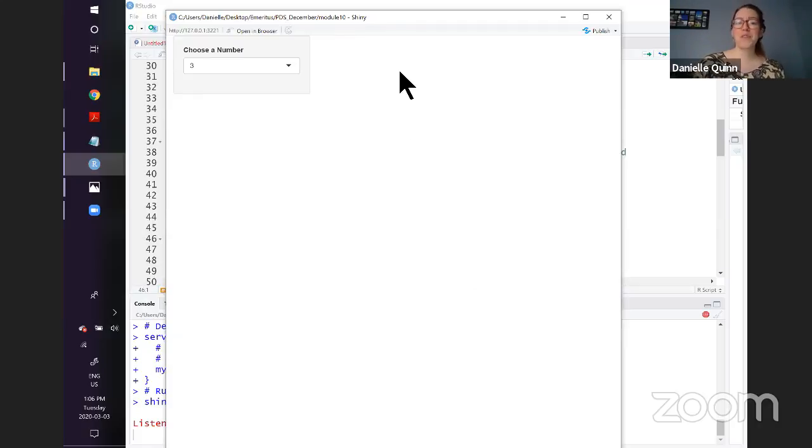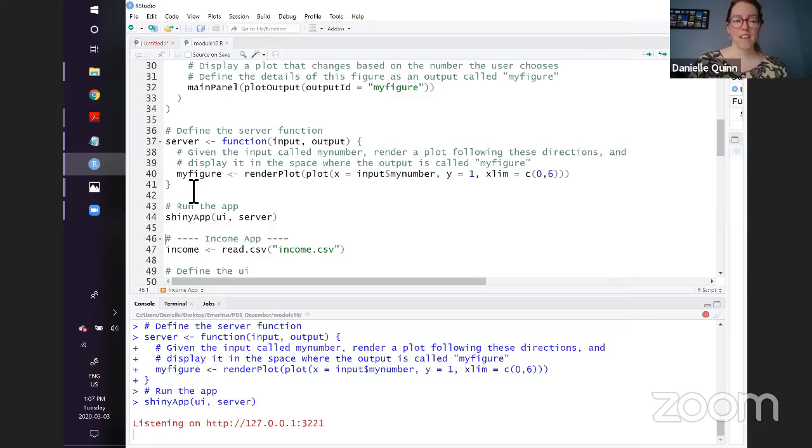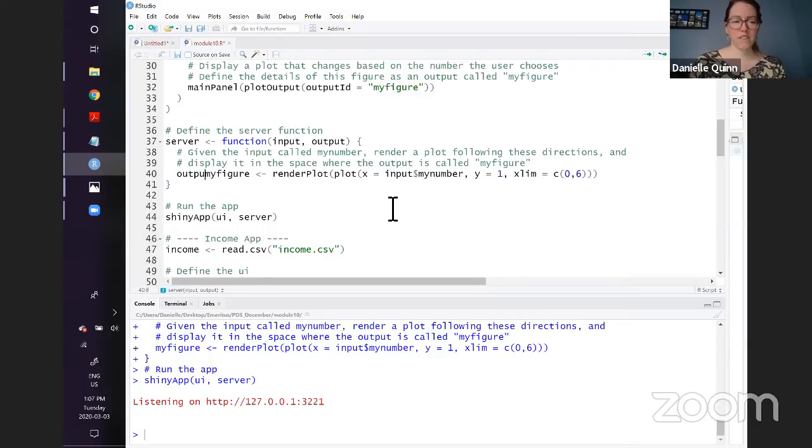Other times you will get errors printed in the app itself. So there'll be red letters saying, error, whatever has happened. And often they are very, very difficult to interpret, and sometimes are next to meaningless. So most of the time, what matters is that you're probably missing commas or brackets. That's the biggest, most common problem that you run into when you're trying to troubleshoot Shiny. So I'm just going to return this.